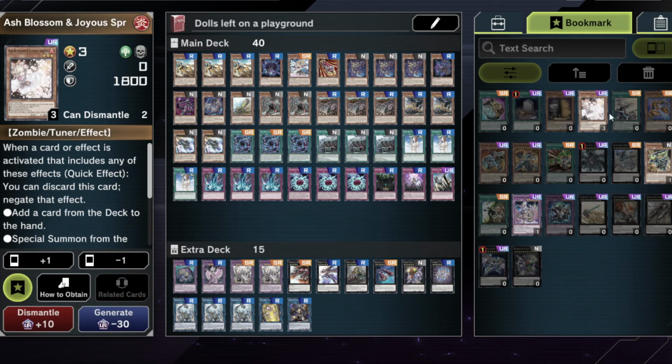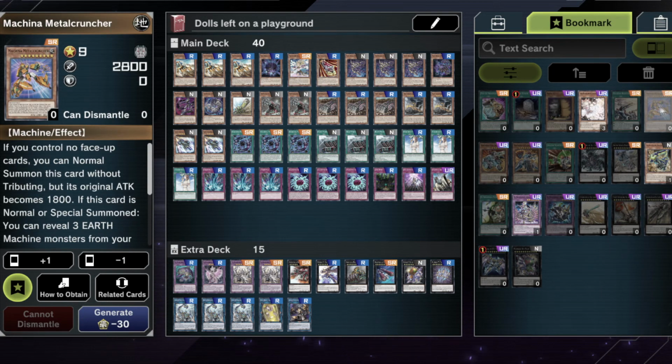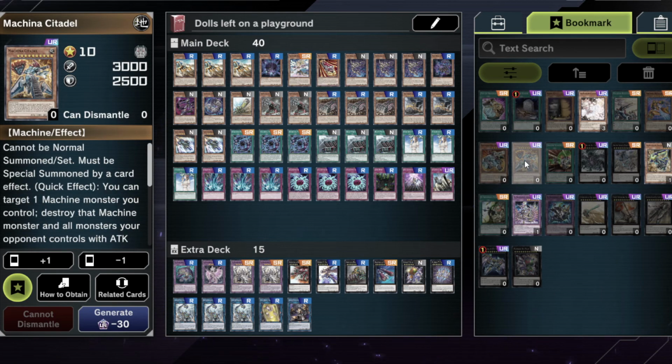Ash Blossom, obviously a card you can run. It's a great card. Then the Machina package, Machina, whatever you want to call it, it's quite neat, but it obviously shapes the deck differently, and then the whole Shaddoll package should probably be reduced to maybe only 2-3 Shaddolls plus the fusion, for example. If you even still want to run it, obviously you can cut that whole engine if you want to. That plus Metal Cruncher plus Fortress plus Citadel.